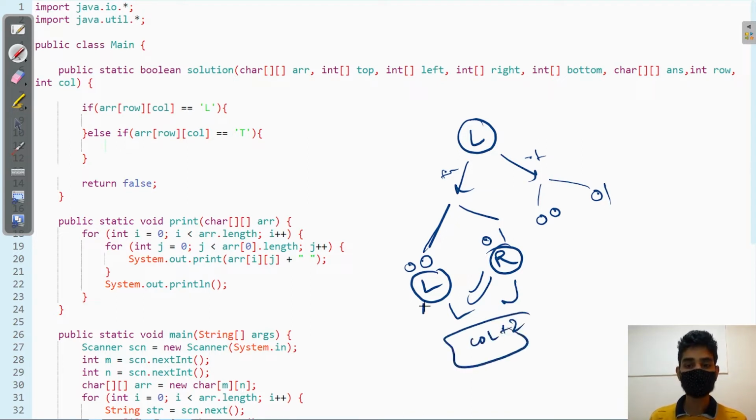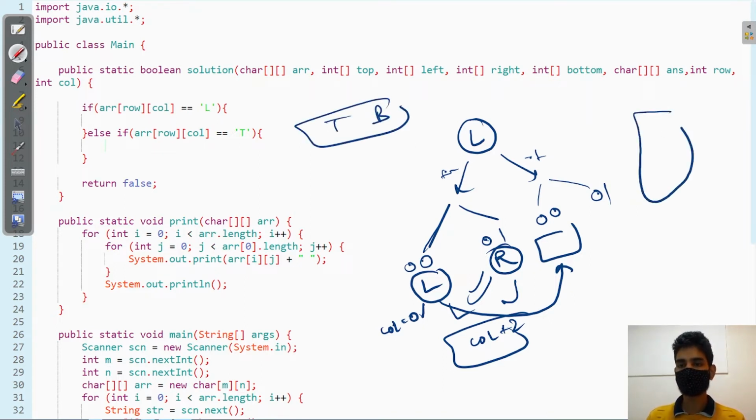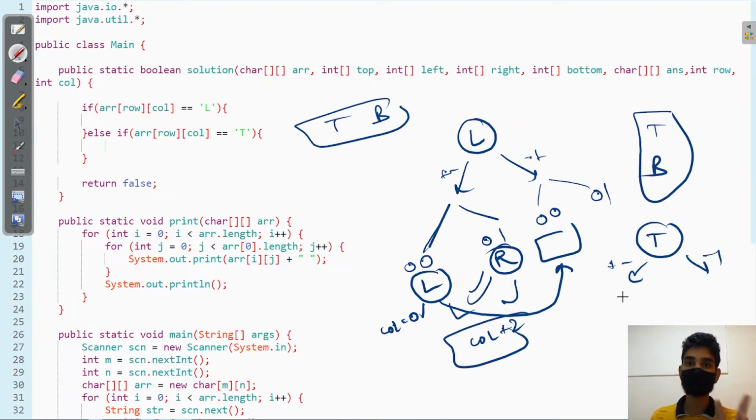That means if I am here, the value of column is 0. So I will move to 2. That means I will move to the next index of R. In that case, I will make the choices for next values. No problem. Let's say I am making decision for TB. Let's say TB is present, T and B. So in that case also, I am having two choices. I got T. So plus minus, minus plus. In that case also, I am making choices, two choices for every index.